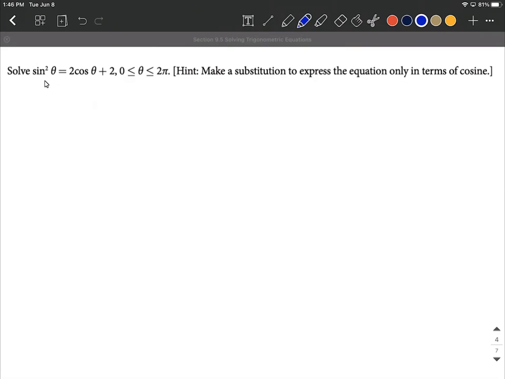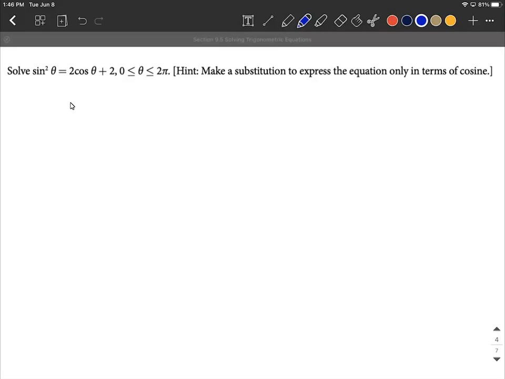First thing I notice on this is we have both sine and cosine. So basically, you can visualize these as two different variables going on here. We would rather solve an equation that only has one variable. As you can see, the hint on this one is to rewrite it all in terms of cosine, which is what I would do from the beginning because there's no obvious common factor to factor out or something along those lines. So what I'm going to do is replace sine squared of theta.